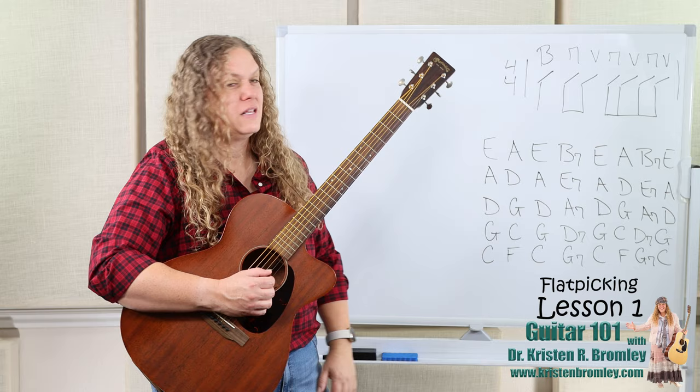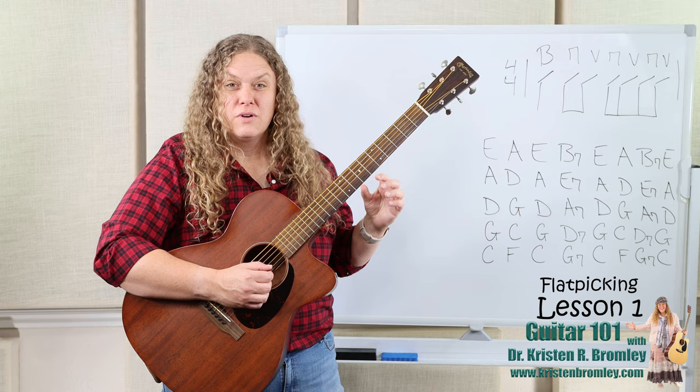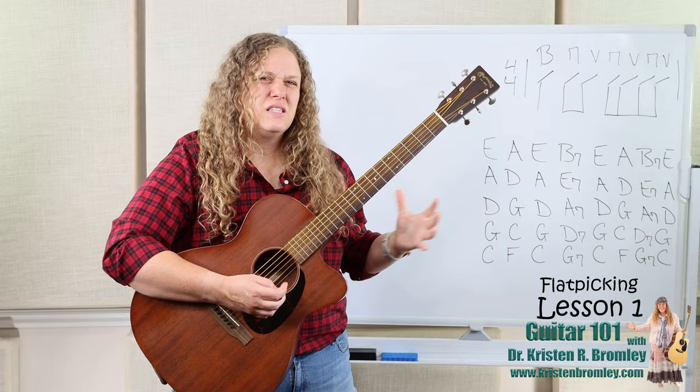If we were to move into a flat key, we're just going to be using a capo, using one of these keys anyway. Some of these keys are more popular than others, especially in the bluegrass and Appalachian folk styles and all the styles of music that have been influenced by that.